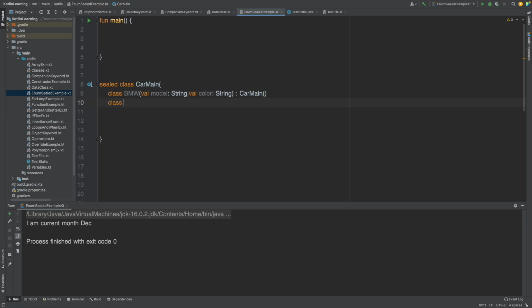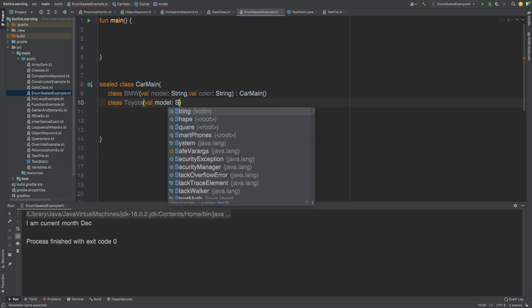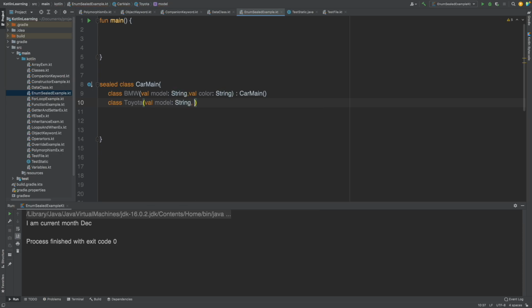Now I'll have another type, that is Toyota. Toyota also is going to have a model, that is a string, and it can have the color as well, or anything else, like seating capacity.